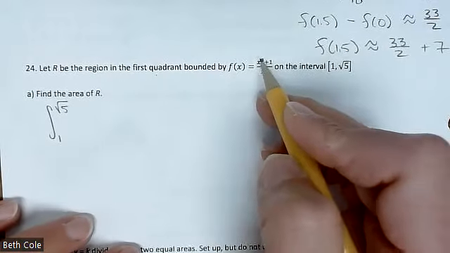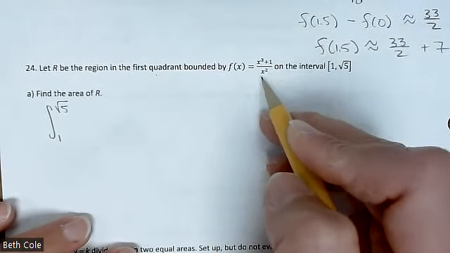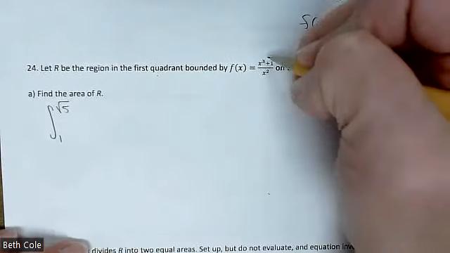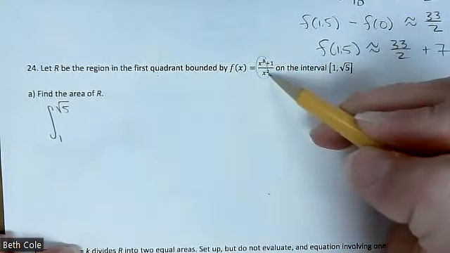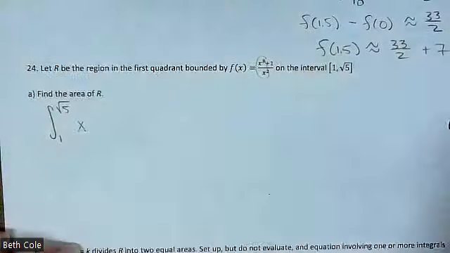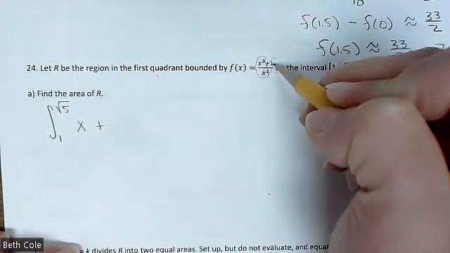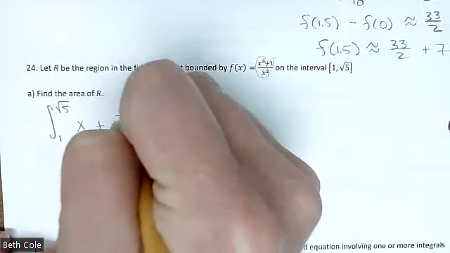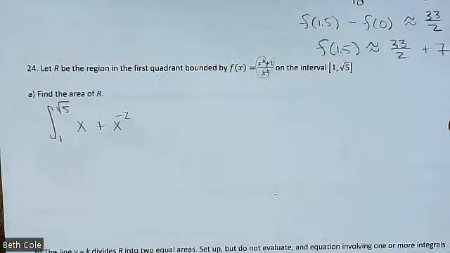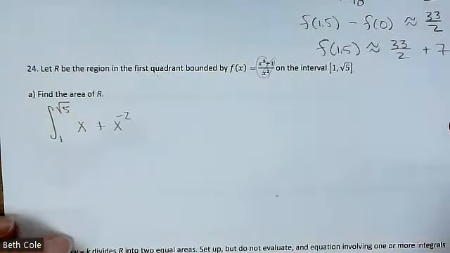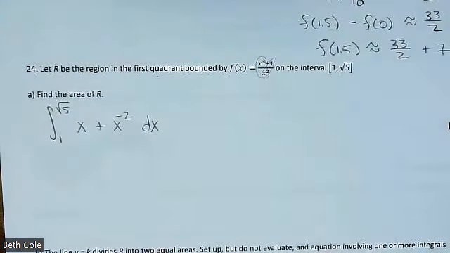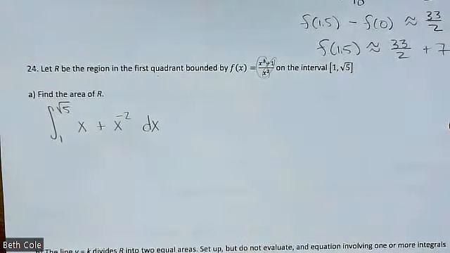Now, I am going to go through and divide both parts of that by the x squared. Do you see what I'm saying there? Okay, so if you take x cubed divided by x squared, there would just be x, good, plus, and then if you have 1 divided by x squared, it would be x to the negative 2. And then what goes at the end? Dx, good. And we won't get a plus c in this one, and that's actually a good conversation to have. Why will there not be a plus c? It's definite, there's boundaries, okay? The plus c is if you don't have these boundaries, okay?